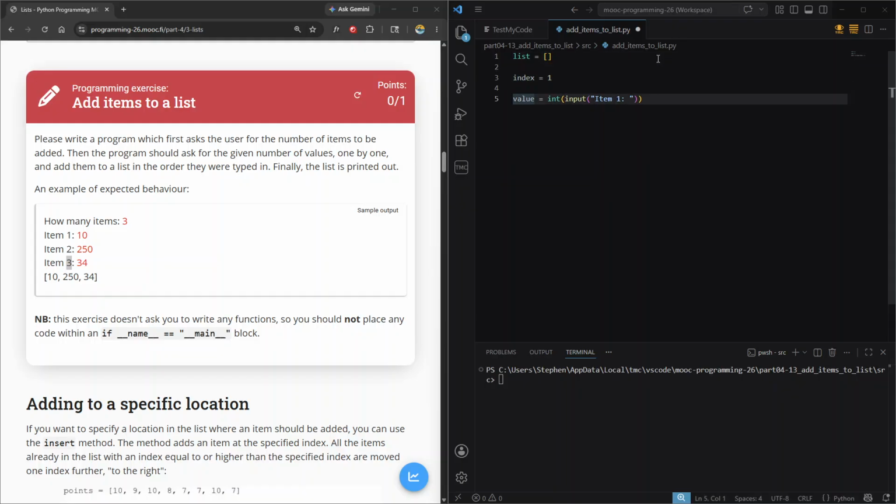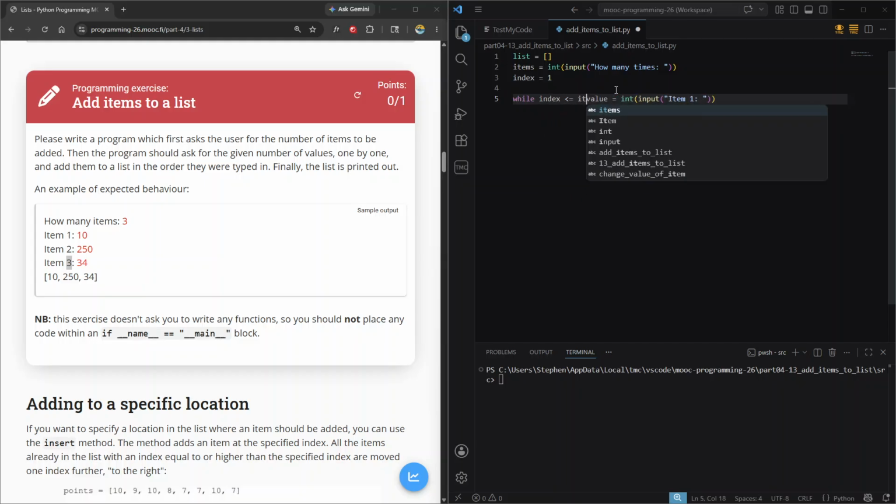Then we're going to prompt the user for how many times they want to loop. We're going to say items is equal to input, how many times. Again, we want to make sure that this is saved as an integer so we can use it in our loop, so we're going to cast that to the integer data type. Then I'm going to do while index is less than or equal to items, and we want to prompt a user to give us a value.